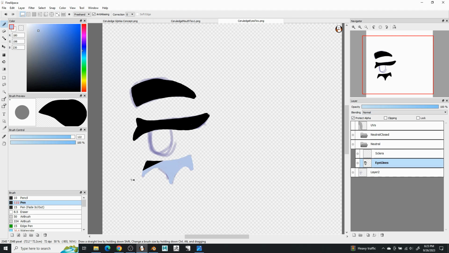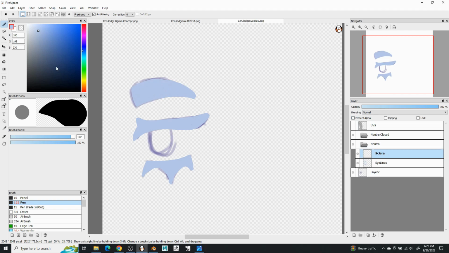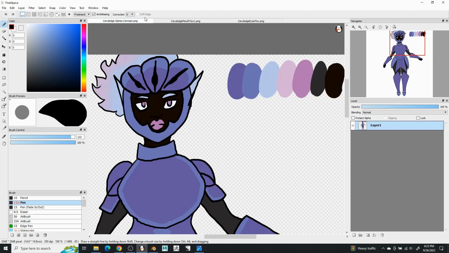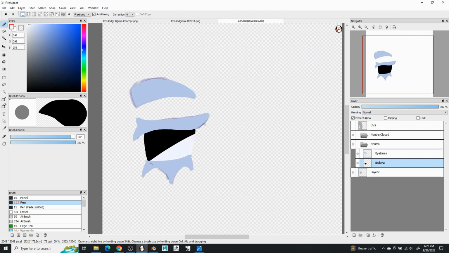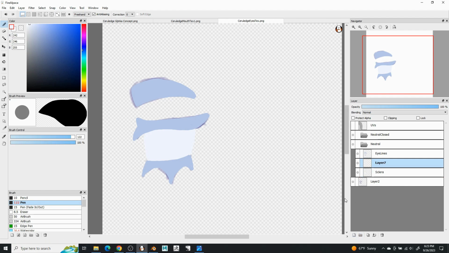Get back to the right color. Similar to the teeth, I would recommend using an off-white color for the sclera so that way you can add highlights and shade to it.